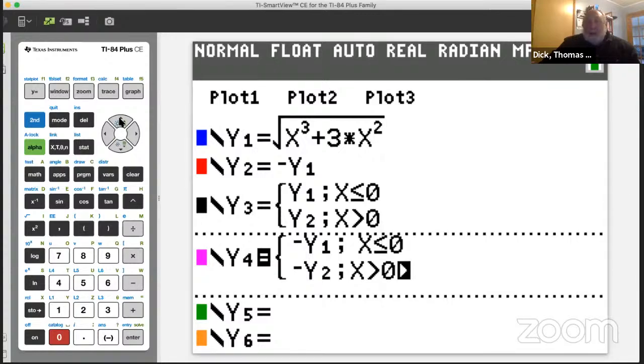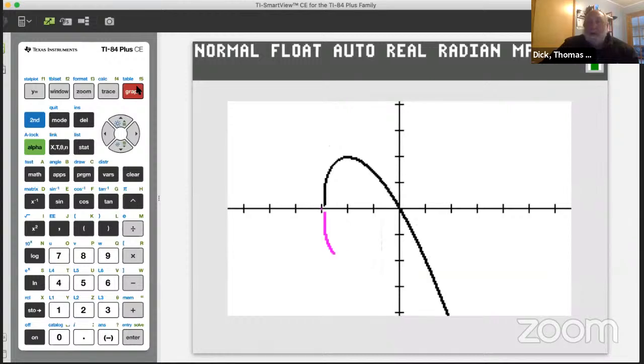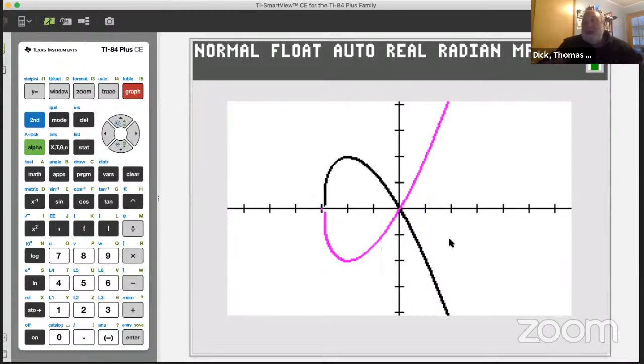And so my claim is that this Y3 and this Y4 will also piece together to give us our graph, but in a different way. So let's take a look at this graph and see what we get. Okay, now the union of these two is the same graph I had before of the relation, but now I've got two smooth curves, and each one has its own different tangent line at the origin. So as Steve said, there's some really interesting stuff happening at 0, 0 on this graph.